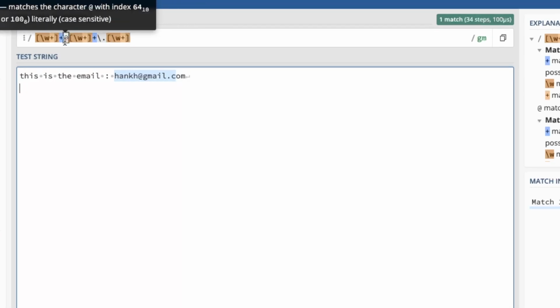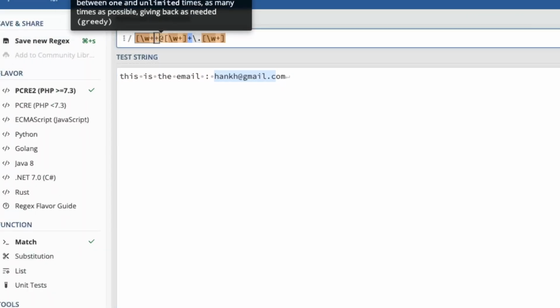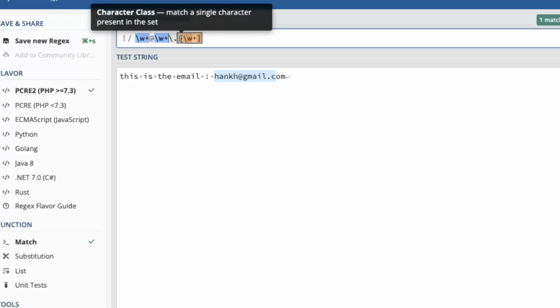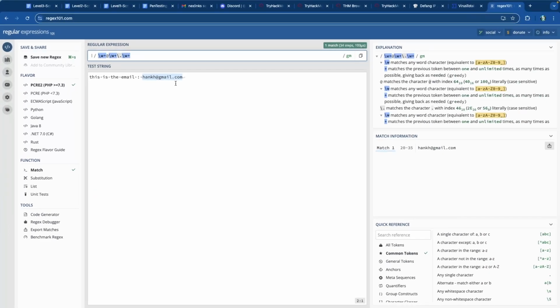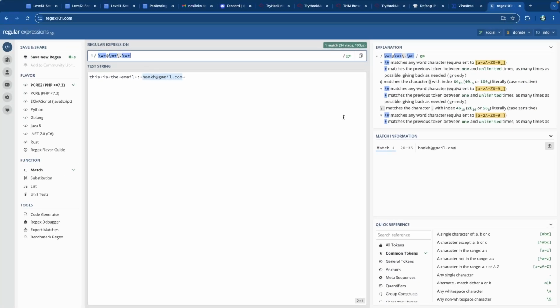So the first portion is going to give me the... let's see if I did this without putting it inside the brackets, maybe that'll work. So let me modify this real quick. Okay, so without the square brackets, it works, and it actually pulls the information that we need from it. And now we can turn this into our pattern.